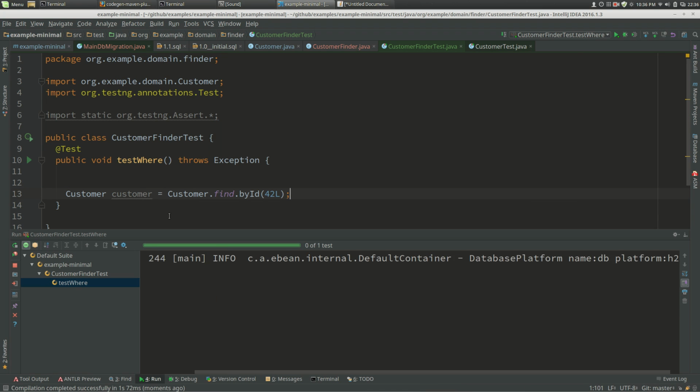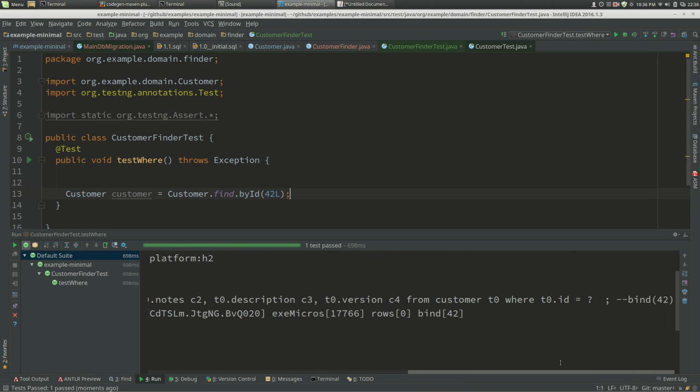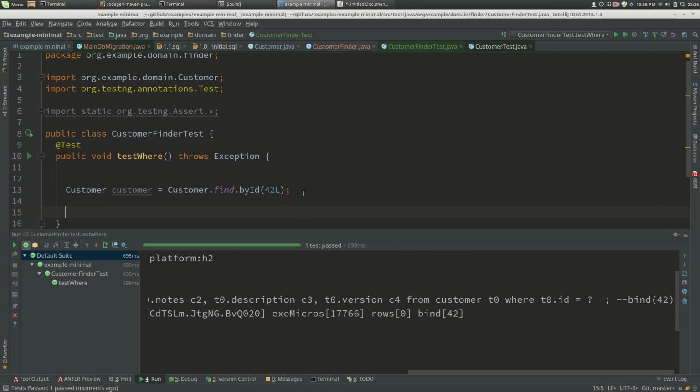Now, finders are really, if we look at the query, find by ID. Finders are sort of an active record-y type style, as opposed to the more traditional DAO style. And there's actually a write-up about the two different styles. But with Ebean, the active record style is pretty natural because Ebean's stateless, so this works pretty well.